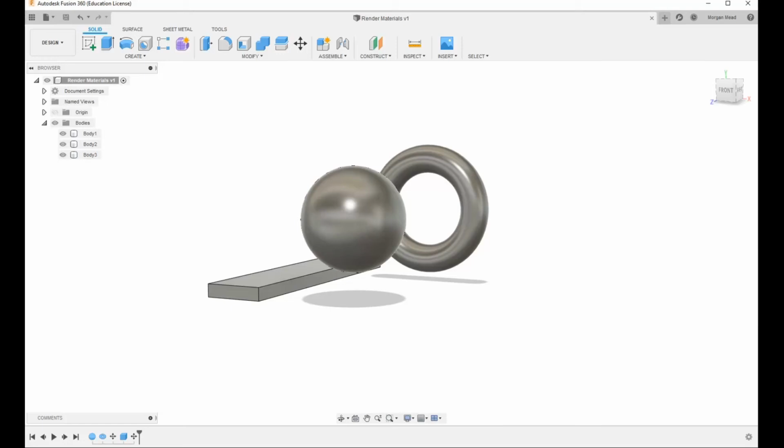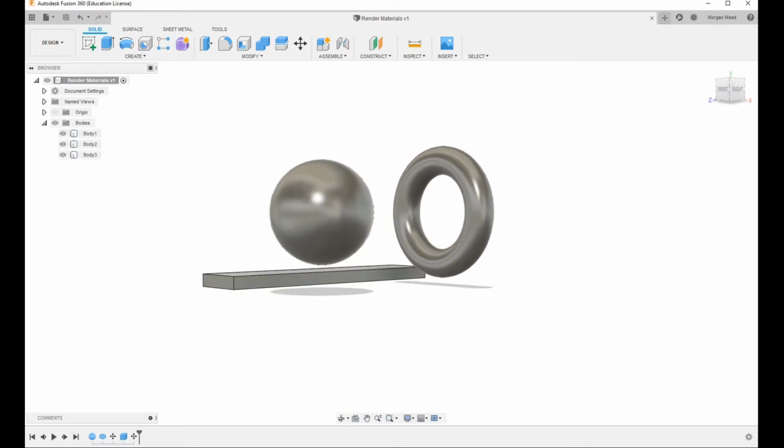Okay, today we're going to talk about how to render images in Fusion 360. So right here I've got three objects. One that's a box with some planar faces, and I've got a sphere and a torus so that we can see how the render quality looks different on different curvatures and surfaces.